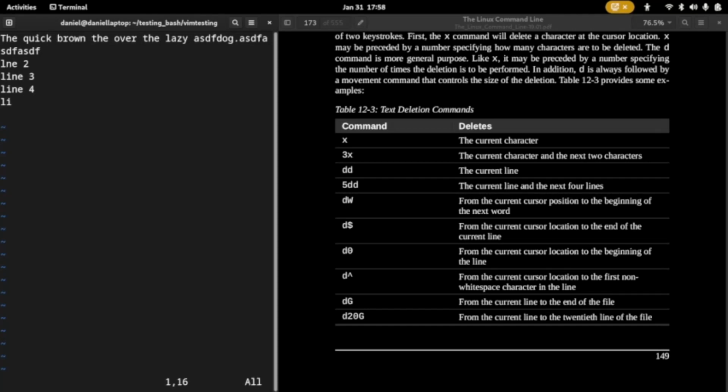dd. The current line. dd. Okay. Undo. 5dd, and the next 4 lines. So 5 in total. 5dd. That's all of my lines.